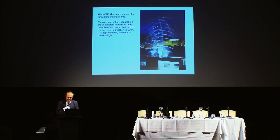This is the first reconstruction, well, obviously it's not a reconstruction, it's the first full-scale work we have made from his drawings and documents, and it's situated on the Wellington waterfront, and it was commissioned, as you can see, in 2004.